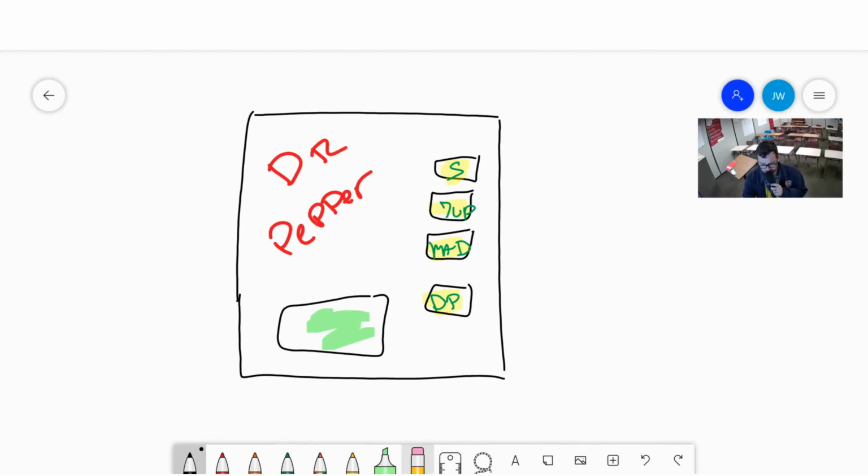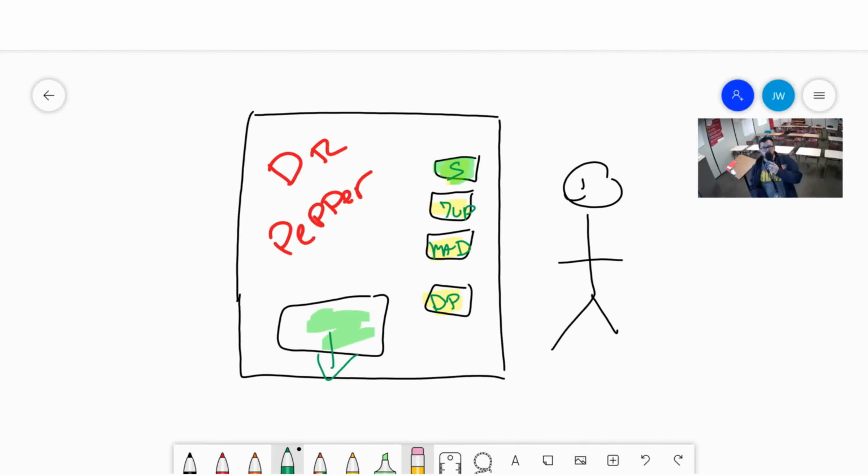So I want you to imagine that you come walking up to this vending machine, and you're real happy because you have your favorite drink, and your favorite drink is, of course, a Sprite. So you click the button that says Sprite, and a Sprite comes falling out, and you're happy. But then you decide that you want 200 more, so you press that Sprite button 200 times, and 200 more Sprites fall out, and you leave because you are very happy.